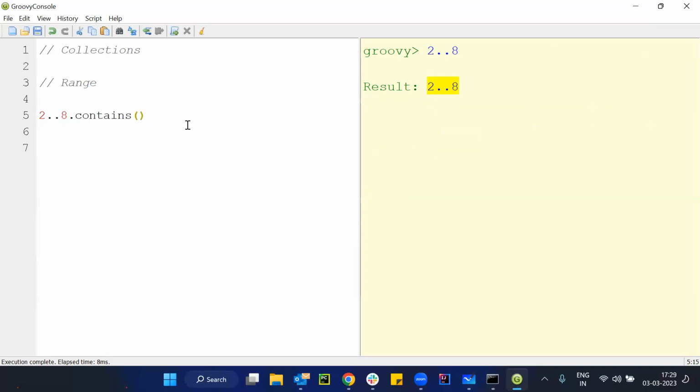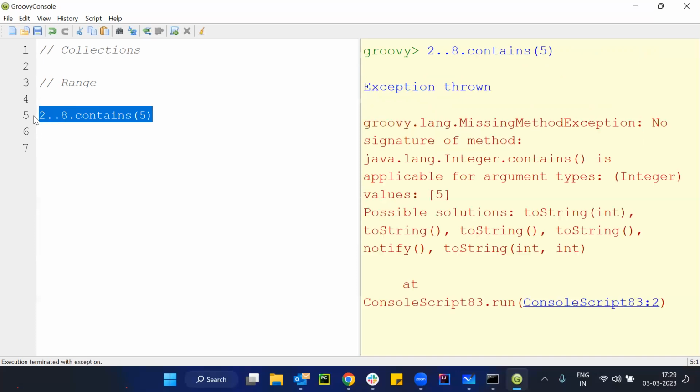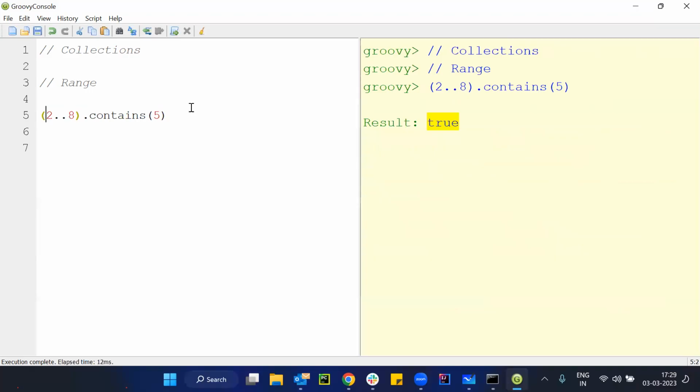So if I call a method on this saying, do you have 5 in it? When I said 2 to 8, it is actually a range starting from 2 all the way through 8. So 2, 3, 4, 5, 6, 7, 8.